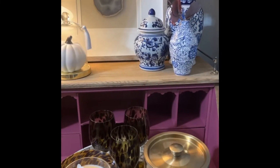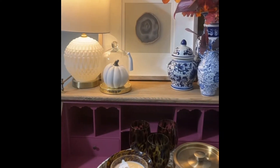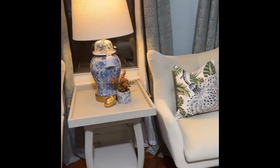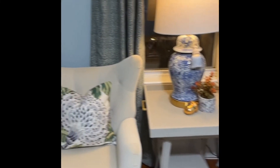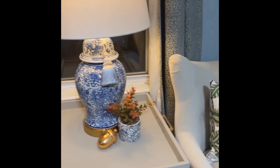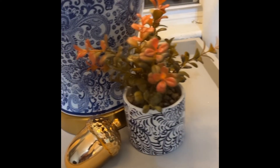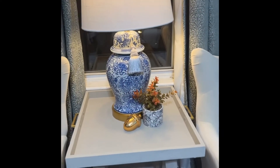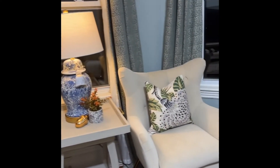I continue to decorate my home with blue and white, so you'll notice that all over my house I'll have blue and white sprinkled everywhere. We're here in another part of my living room and I wanted to show how I decorate for the fall. I don't really like decorating with oranges — you're not going to find any pumpkins. Just to add a little fall touch on this end table, I have some greenery and this copper looking acorn. I'll just step back so you can see these are the colors I decorate my living room with.